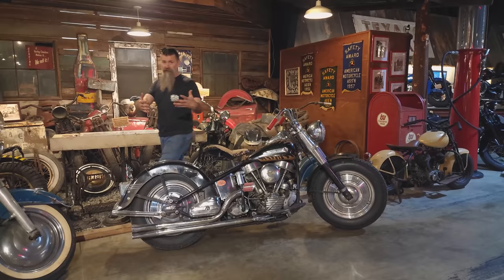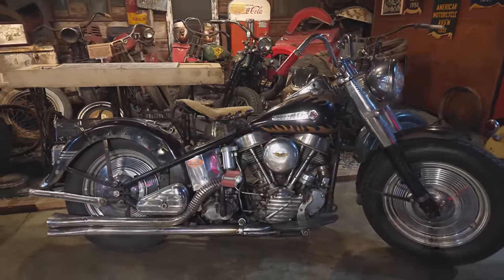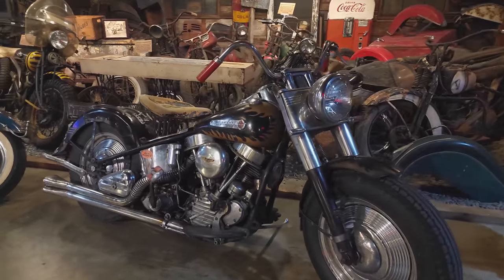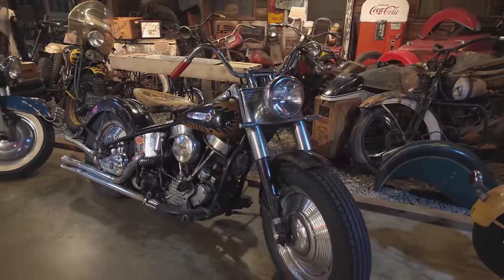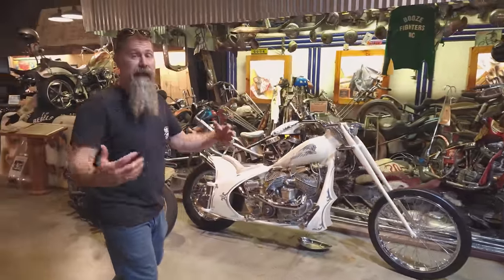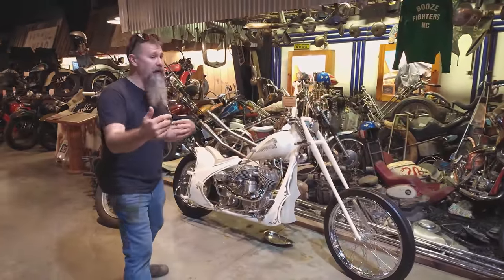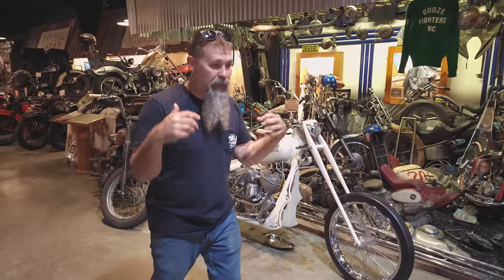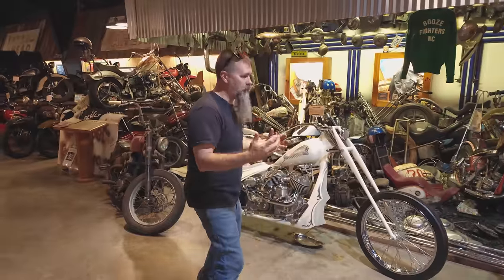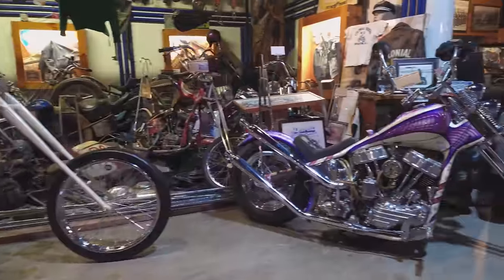You can imagine rolling into town on a bike like that — everybody knows you're coming. So much period cool, but at the same time still retaining a lot of that look and feel that Harley-Davidson produced during that time. Which brings us to the next phase — the chopper era. At this time, bikes are so far removed from what manufacturers are producing, it's almost unrecognizable. You've got this big leap away from functionality to almost an impractical level.